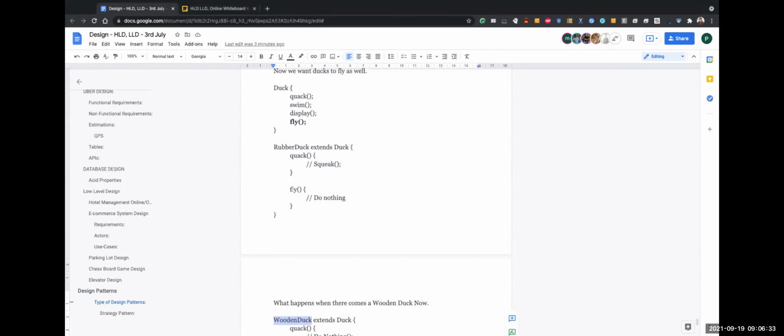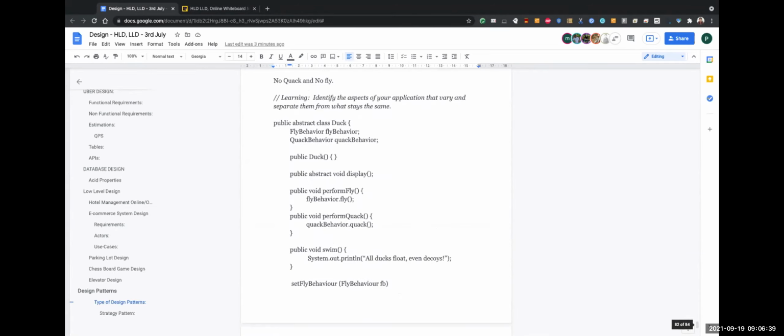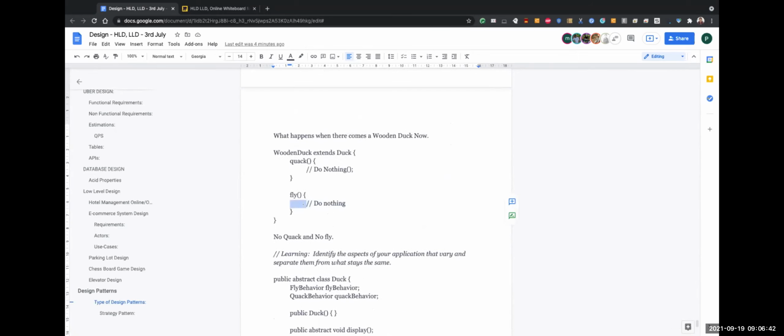So the problem with that is that, let's say if you want to change the fly behavior of the wooden duck. Can you see my screen here? Yeah. If you want to change the fly, so this would have been your fly behavior: do nothing. Now, if you want to go and change this behavior to I am flying, then you have to change this piece of code. You have to ask your client to upgrade their application, or they'll have to use a new class, right? They can't change the same object of the older class because the fly behavior has changed. Are you getting my point? If you want to relate it with your client, they'll have to update their client to get the same behavior, which is not the case here.